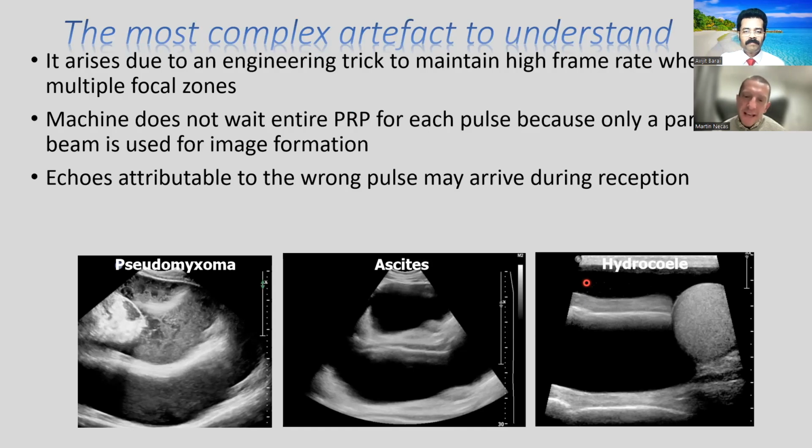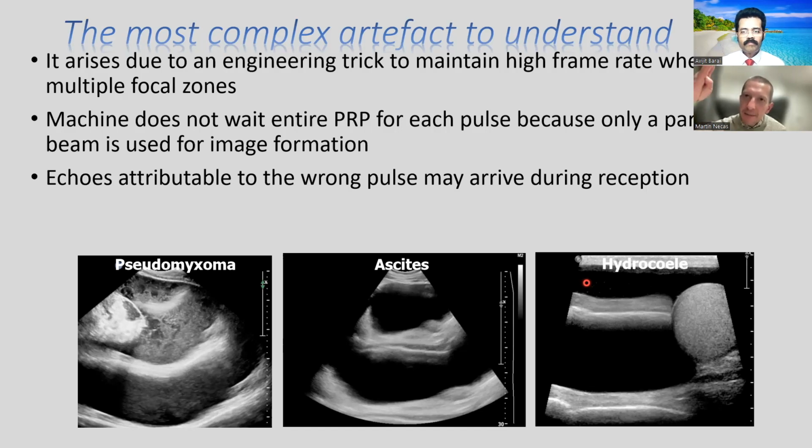And in order to save time, the ultrasound machine does not wait for the first beam to reach the bottom of the image and return before the second beam is emitted. It is because this will take too long. So for example, if you have 3 focal zones, the machine has to use 3 beams to sample each line of sight. It, of course, has to be done in sequence. So the manufacturers tend to cheat a little bit.